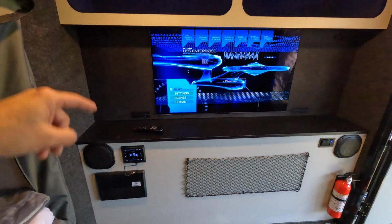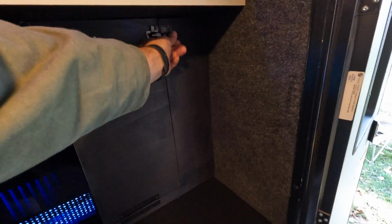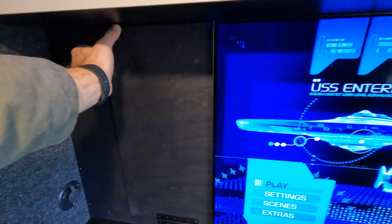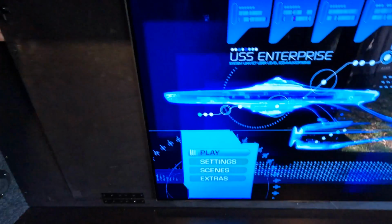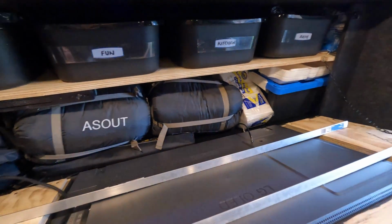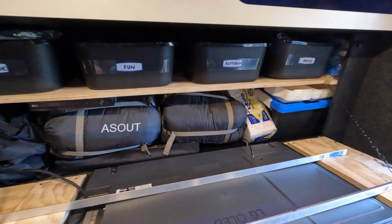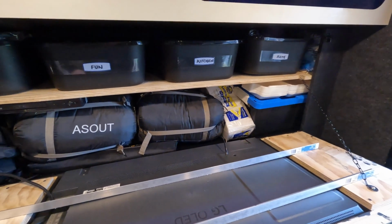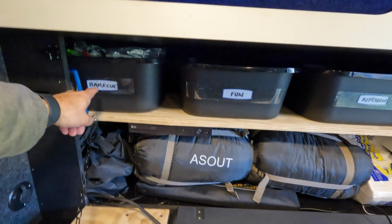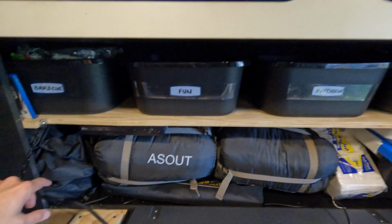So what I did here was I built a cabinet where I would be able to store, because storage is very limited on this trailer. I knocked out 2 birds with 1 stone, and I created this cabinet where I can store some equipment, some gear, some essentials, and I have some buckets up here so I can divide some of the things I need to bring along here.